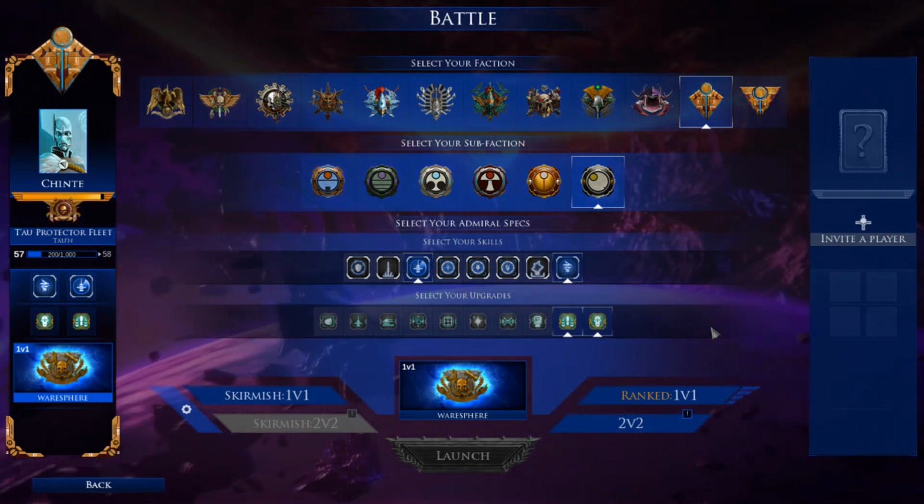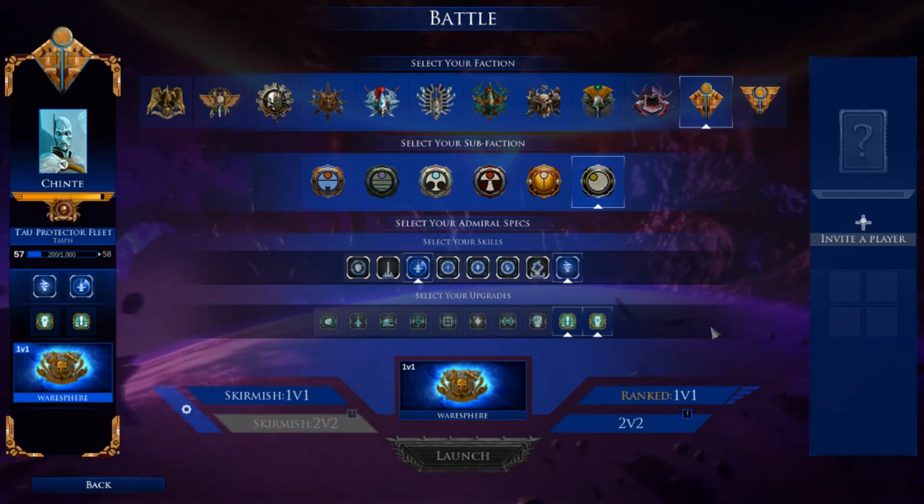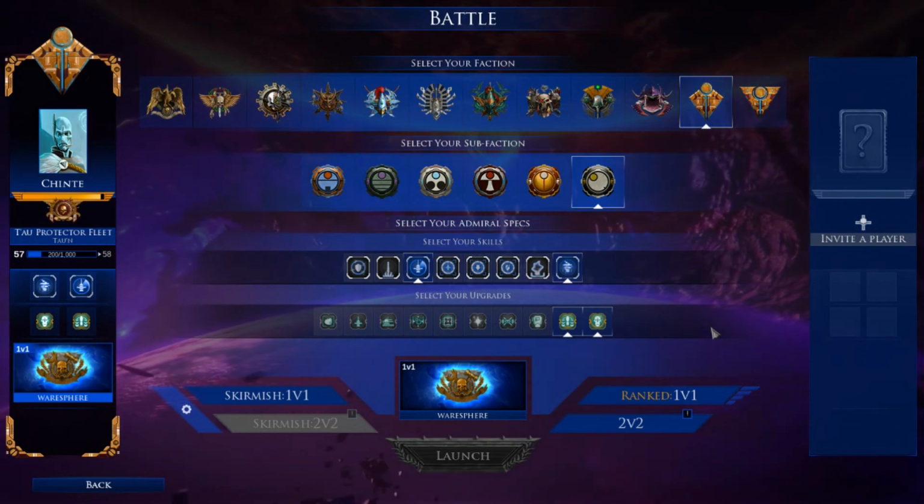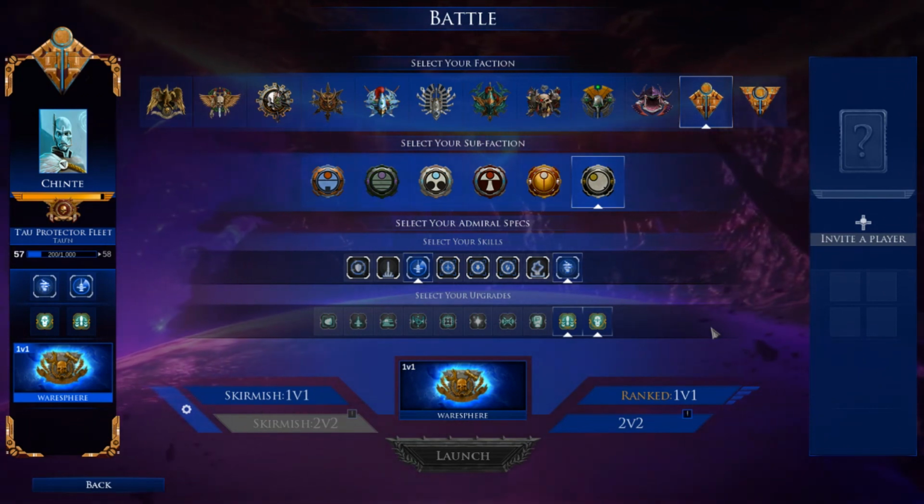And that's all, folks. So next thing that's gonna happen is a demigod tutorial, which is the last viable fleet for the Tau protectors.